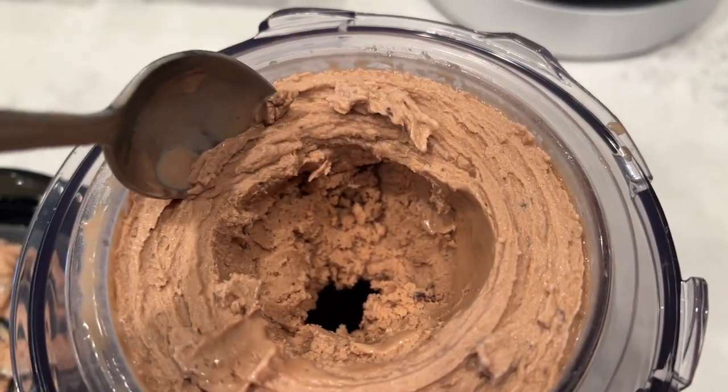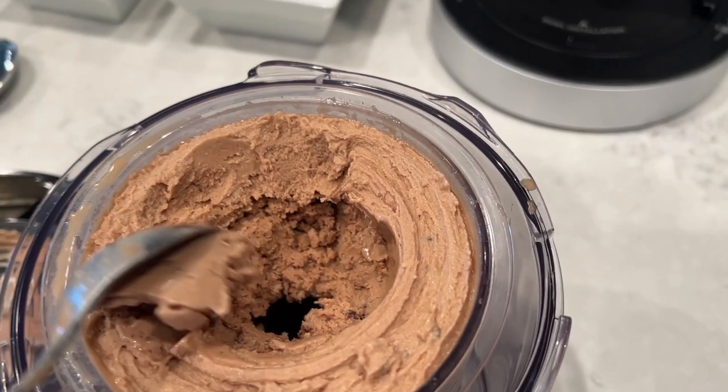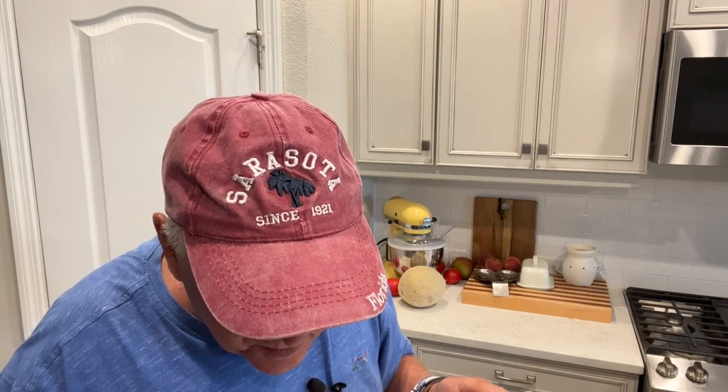After the second re-spin, it's looking pretty creamy. So I'm going to get a couple scoops, put it in a bowl, and do a taste test. Looking mighty good. Give me a little bite right here — look at that. Mmm, mmm, mmm. We're going in. Mmm, nice and cold. That peanut butter flavor — I'm getting a little bit of that crunch. This is good. Wow, this is good stuff. It's not going to last long around here.